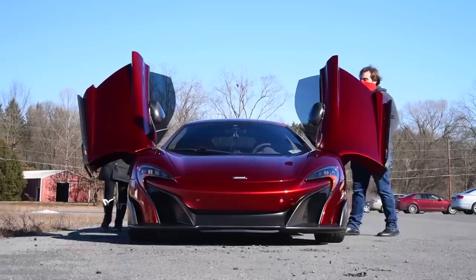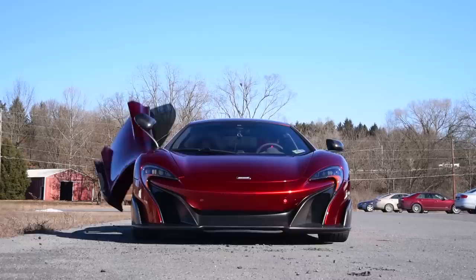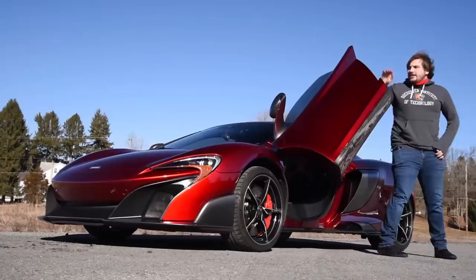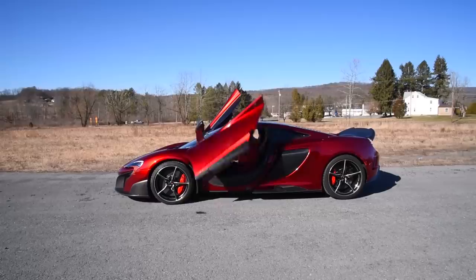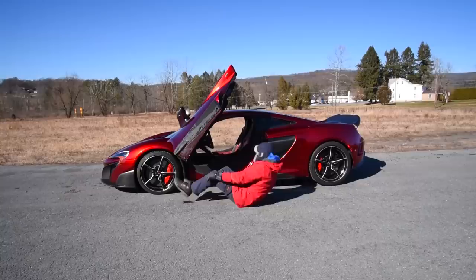2016 McLaren 675LT. Oh look — a track-focused supercar. You're not actually allowed to track at non-McLaren events without voiding your warranty. The McLaren 675 draws attention like a sad girl's smile, with its $20,000 Volcano Red option added by the previous owner and ground clearance lower than the chances of Saab coming back. This is self-esteem ground clearance. And when you can't get in or out without a struggle, you know the performance is going to be lit — it's like Ace Ventura getting out of the mechanical rhino.